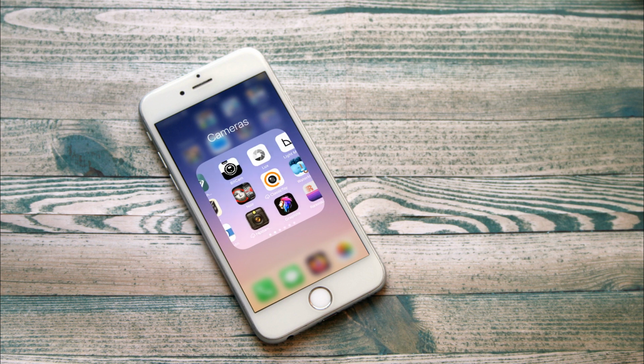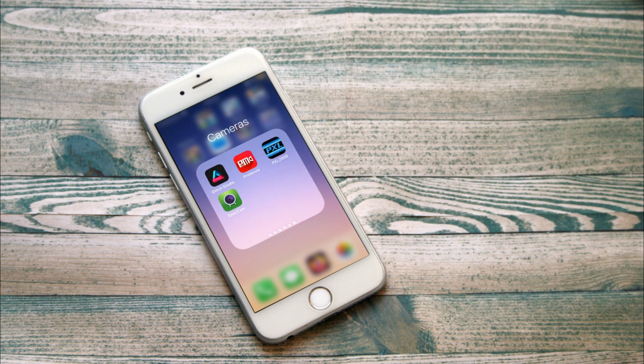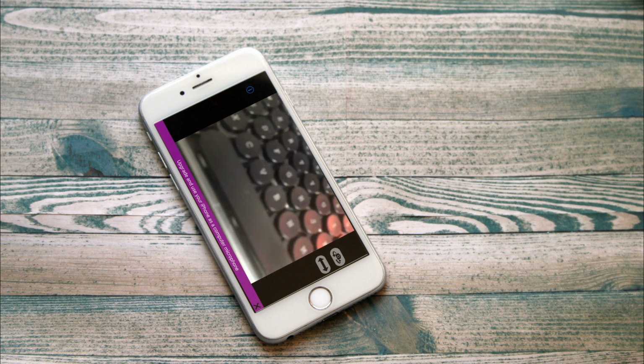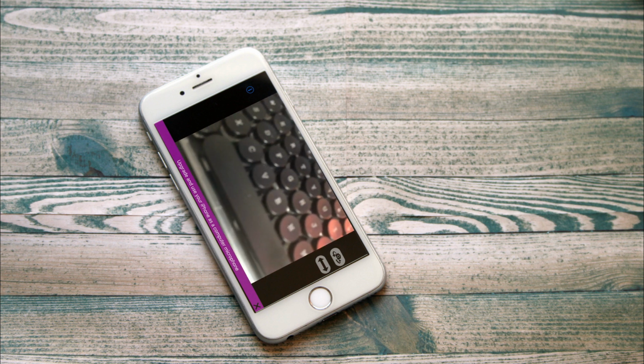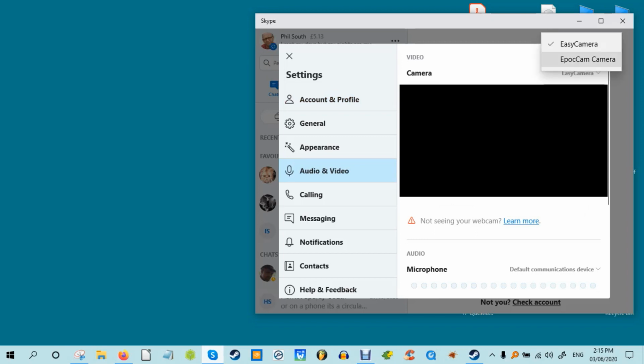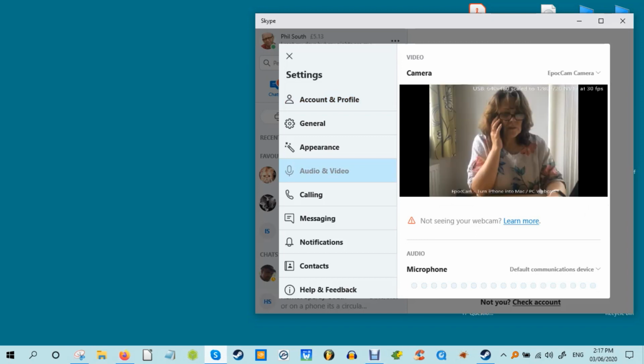Go back to your iPhone or Android and launch the EpocCam app. Initially, you're likely to see an all-black screen with an image of a laptop and a phone and a pulsing circle. That's normal. It indicates your iPhone or Android phone is searching for the computer. As a reminder, the app itself won't connect to the computer until you launch an app like Skype, Teams, or Zoom. Launch an app that incorporates video, and head to the camera settings and select EpocCam instead of your built-in camera. The latter should be enabled by default, so both options should be present in a drop-down box. Once selected, a notification will appear on either your Mac or Windows computer confirming the switch.